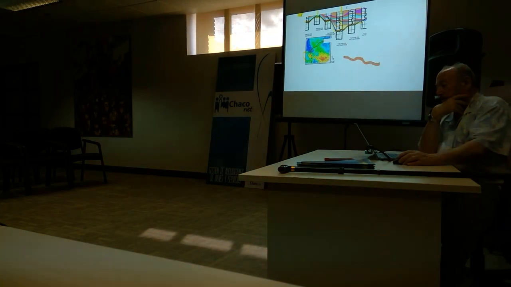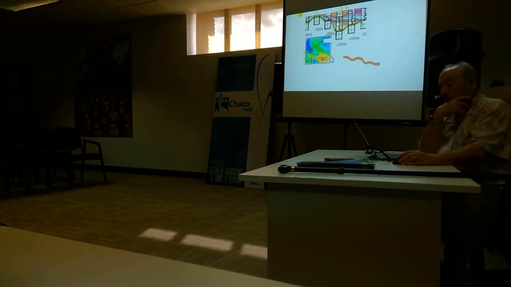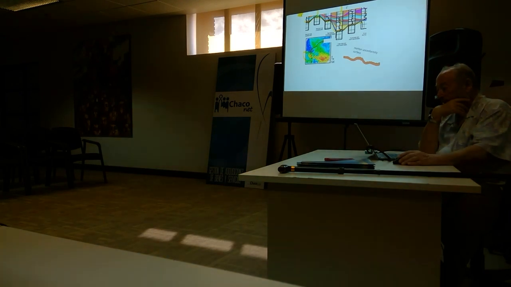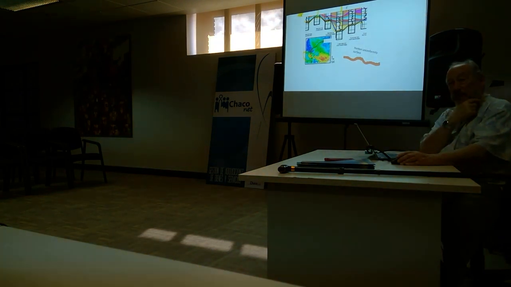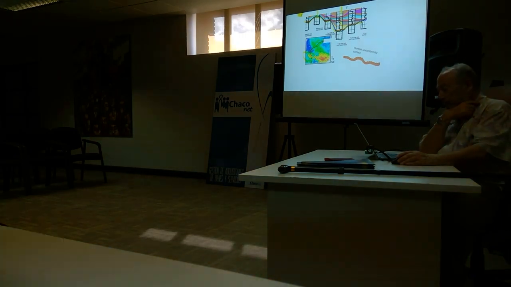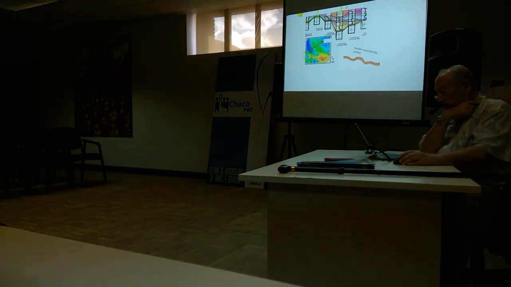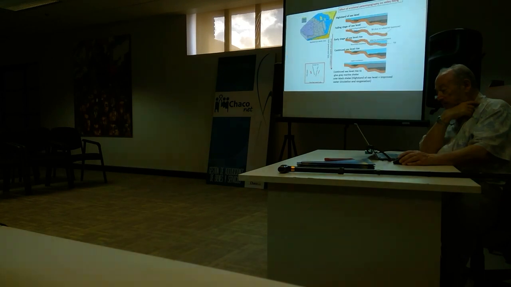So what I've done here is I've just reconstructed a cartoon style of what you're seeing here. This is the Hunton unconformity, and here's the topographic irregularity on that unconformity. I'm going to skip some of these because we're running low on time.